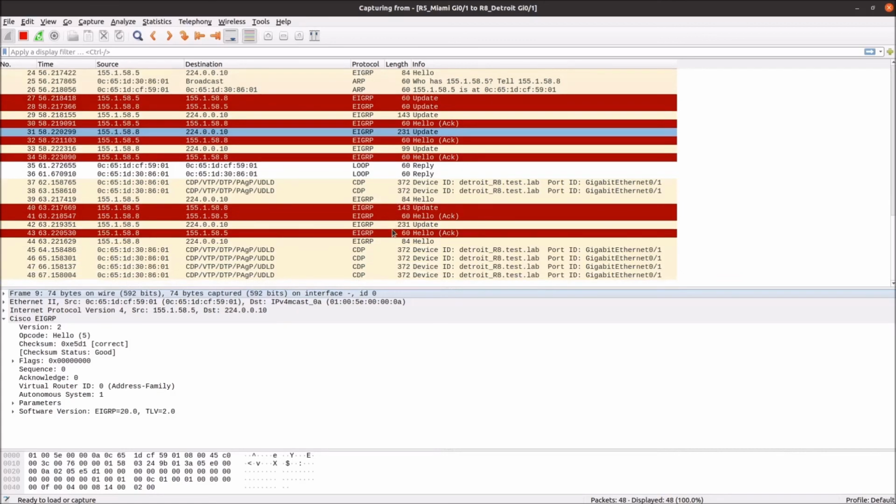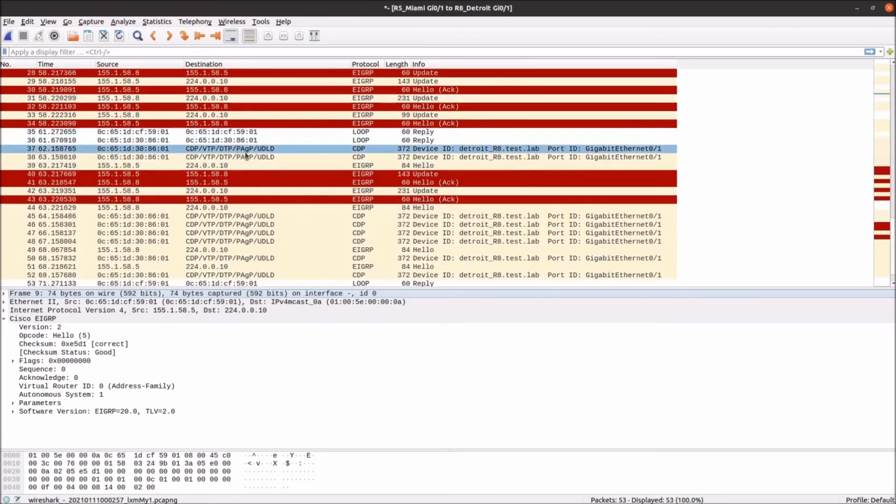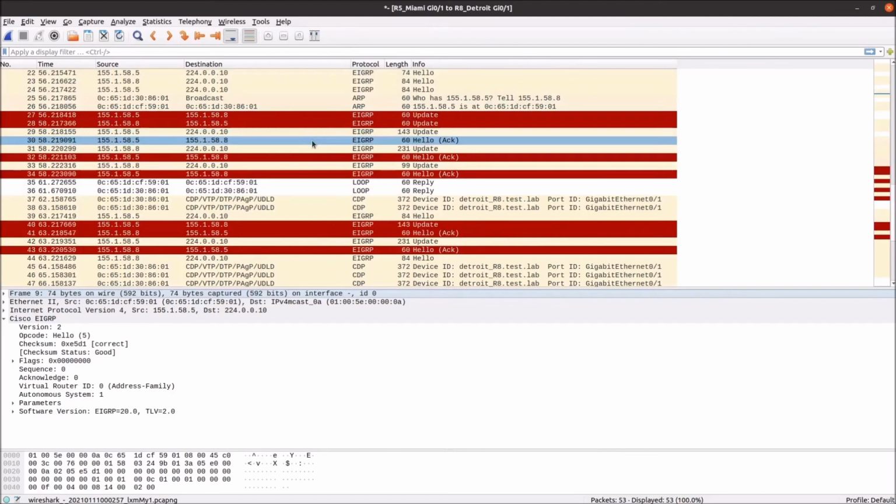So here at the wire, we're seeing neighborship form right now. It looks like we've already formed our neighborship. As you can see here, after the hello is sent to that multicast address, and these routers are talking, it'll actually start doing a unicast push with hellos and acknowledgements.